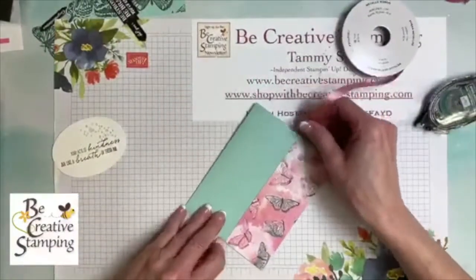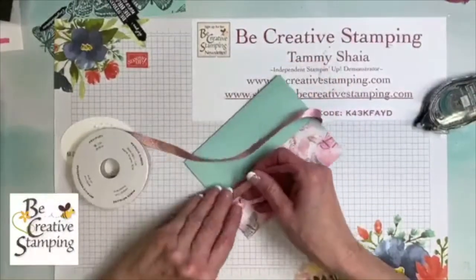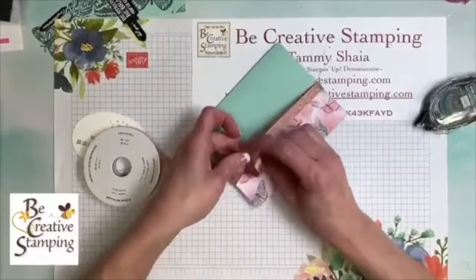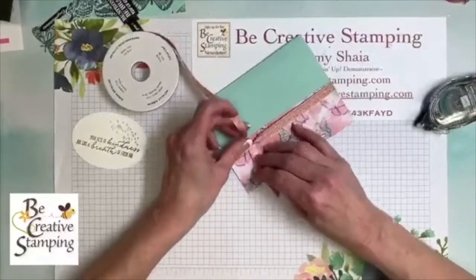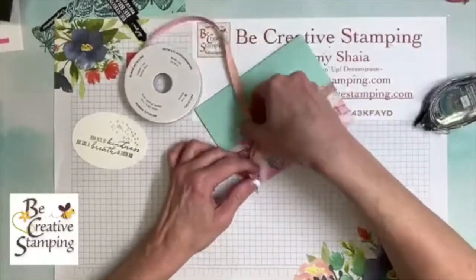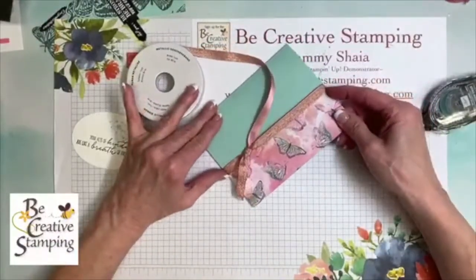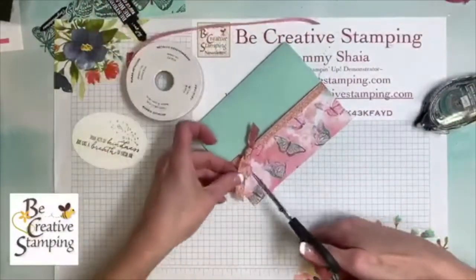All right, let's bring this on around. Like this. I think mine is twisted. One side is that shimmer and the other side is like the glitter. Okay, so shimmer on one side, glitter on another. All right, and then I'm just gonna wrap this around here. Pull that through. Just like that. All right. And I love ribbon, I gotta throw that in there. All right.